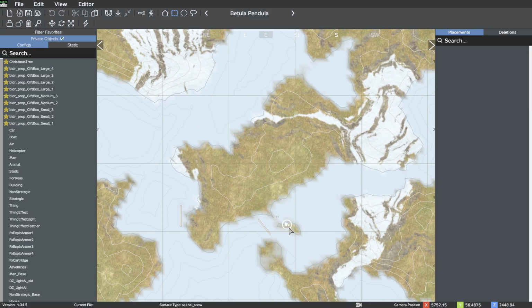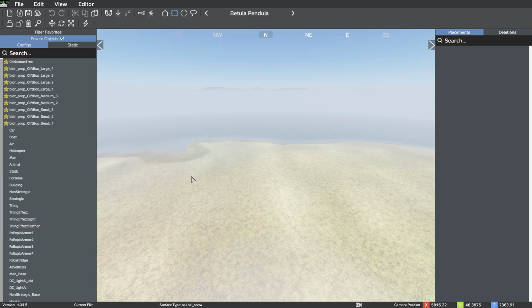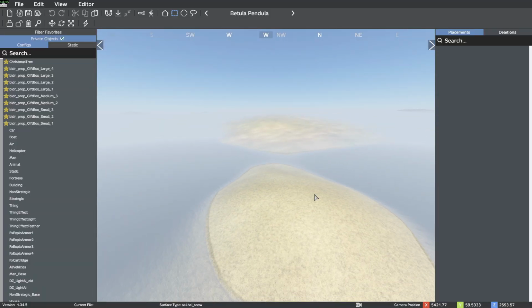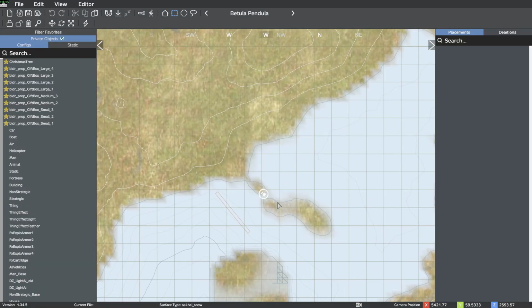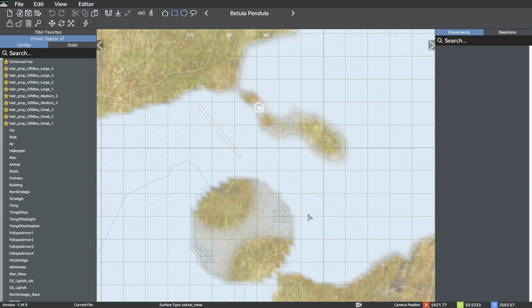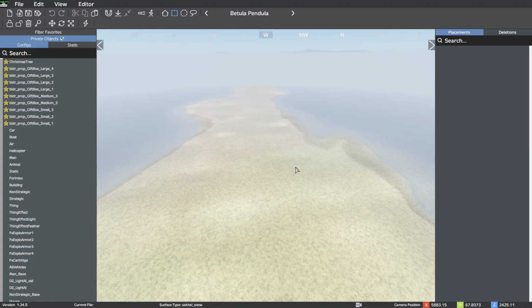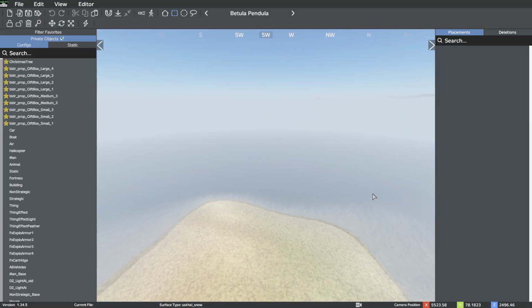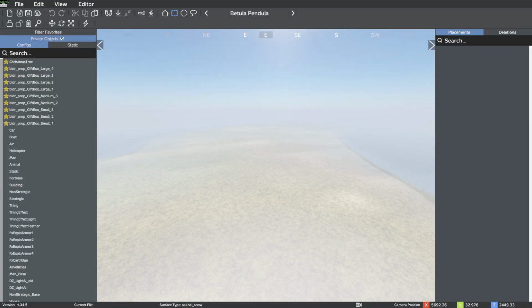So what we want to do is come on over here, and we're going to go right to this little island. This little island looks like a good one to go to. So we'll come here. This is going to have all of Chernarus' trails on it. It's perfectly fine, but this is good for what we want to do. So here we go. Yeah, sure, this island will work.